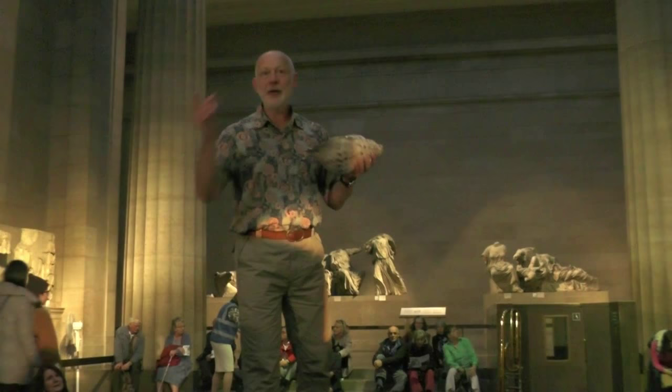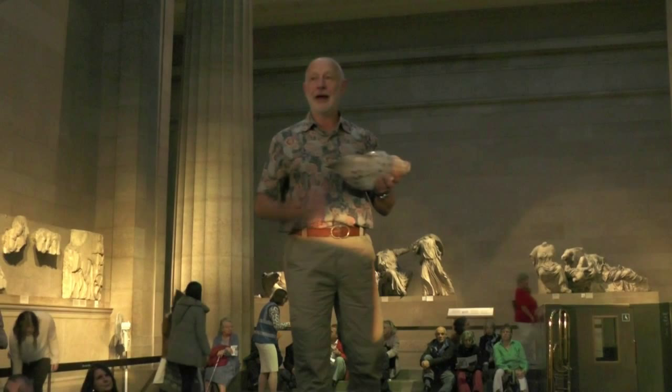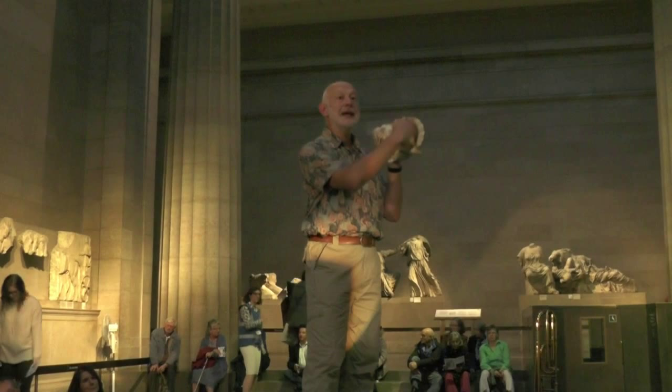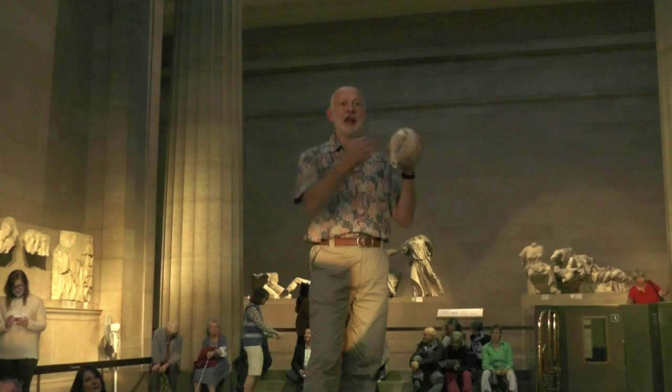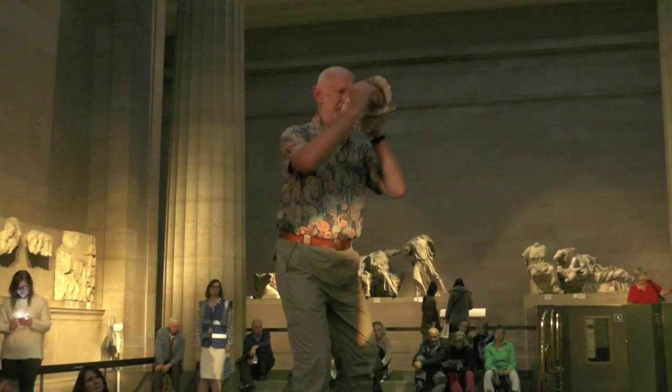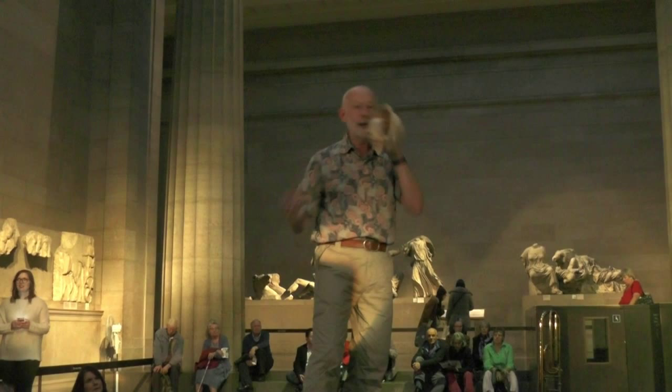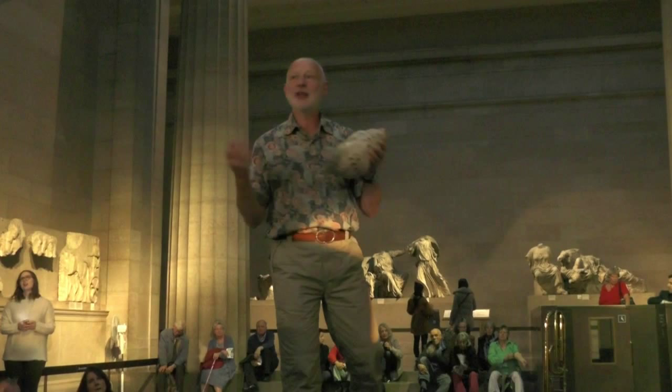If you have ever watched a modern French horn player playing, you know that the right hand of the player is stuck into the bell. You may have wondered why. It's because it affects the tone quality and the pitch of the instrument because it changes the interior cavity of the instrument. Watch what happens if I put my hand into the shell and change its volume, air volume. A one-note instrument becomes a melodic instrument and has an enormous variety of tone colour to play with.